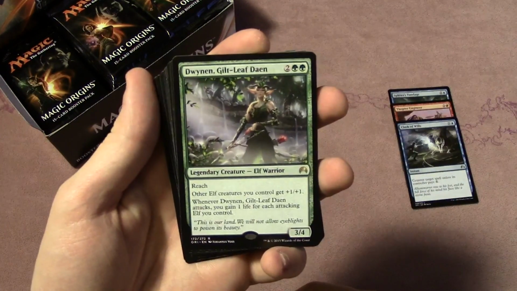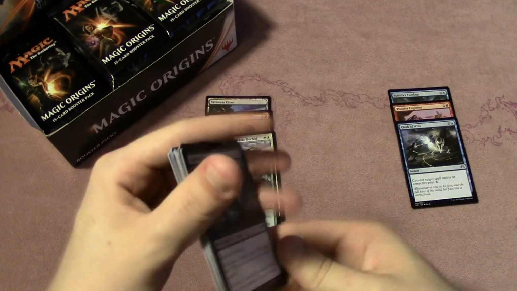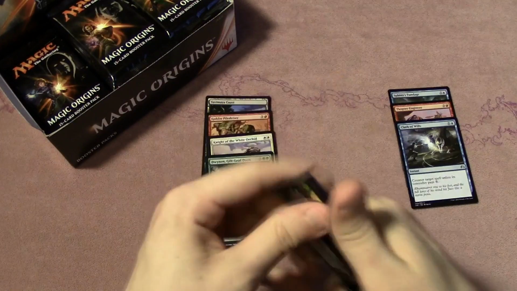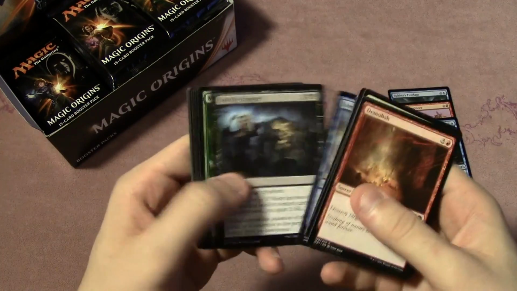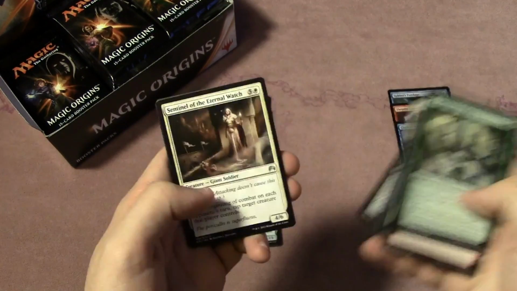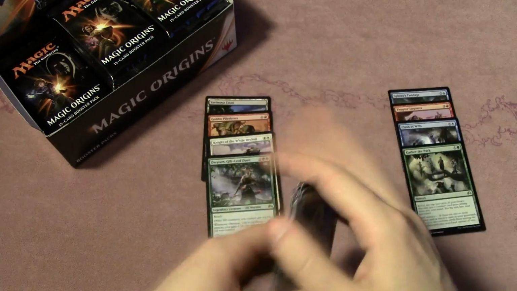We have Dwynen, Gilt-Leaf Daen. Sweet for you tribal elf players out there. Even Knight of the White Orchid's not bad either. It's a very, very good turn 2 play for white aggro decks. Gather the Pack's another sweet uncommon. And Sigil of the Empty Throne.